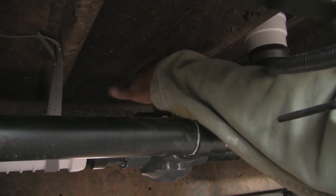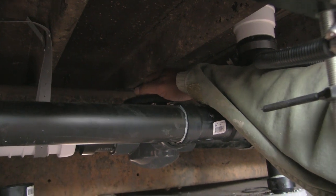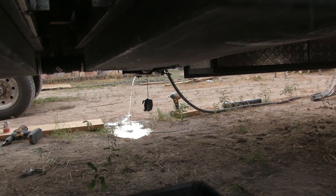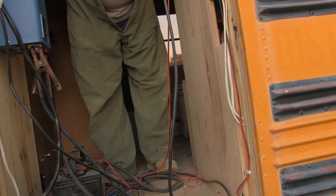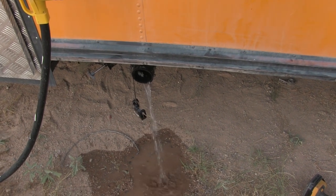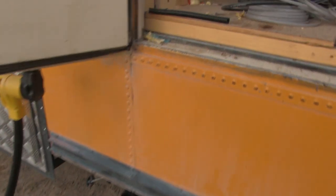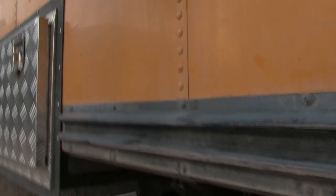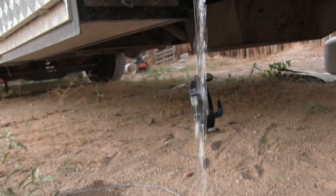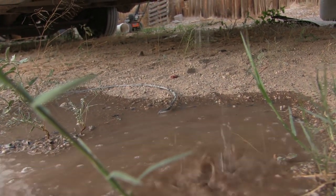So we switch it like this by just switching it to the other direction like that. And now our gray water will pour out. It just did. Coming out. A trickle. Oh, there's more. It finally caught up. So now we can hook a hose to that and water plants or whatever while we're out boondocking without breaking any laws, number one.